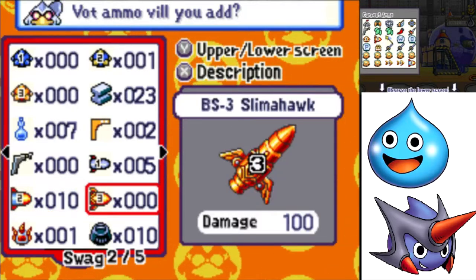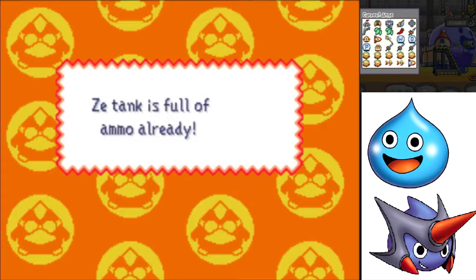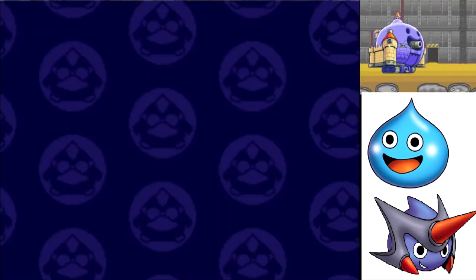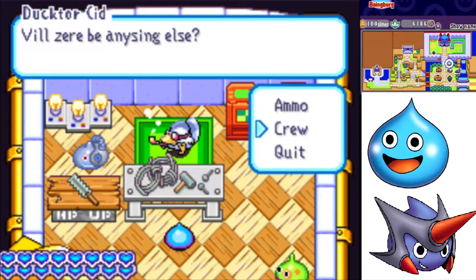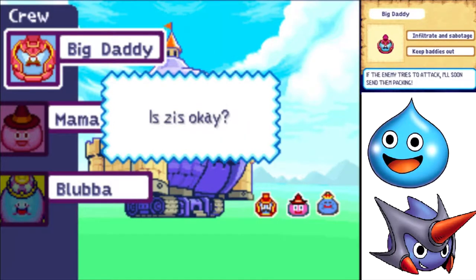Wow, I only have one boost streak in my tank. That feels weird. There we go. Sorry, I thought I was playing my Switch for a second there, getting the B and A buttons mixed up. Alright. And then the crew I have... Yeah, that's a good crew.